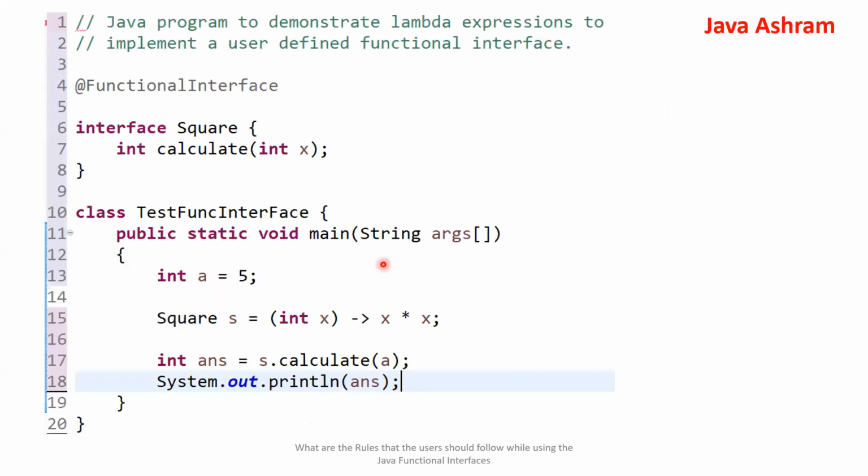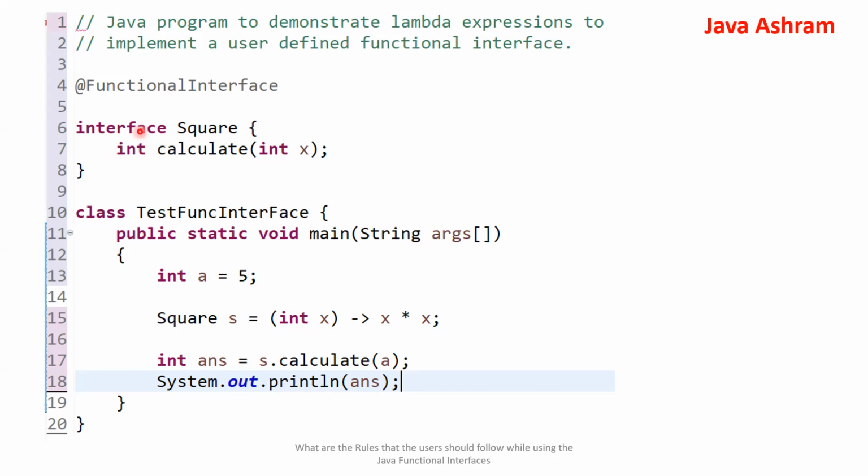Let's see one program. This is just demonstrating how you define a functional interface. You are creating the square implementation. So you created an interface, Square, and in this interface, we have defined only one method. This is the abstract method. You don't need to explicitly put the abstract keyword over here. Since this is an interface, if you are not putting abstract, it will be an abstract method by default.